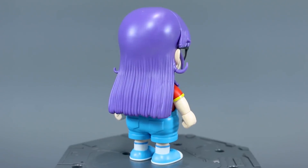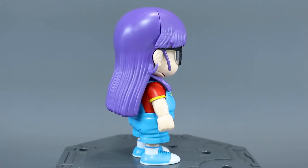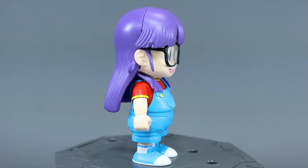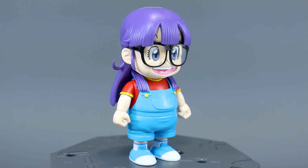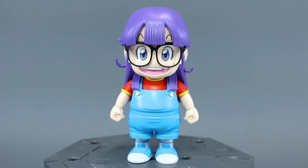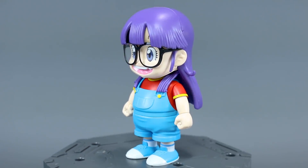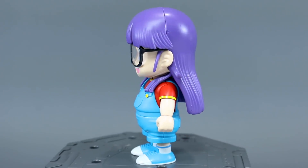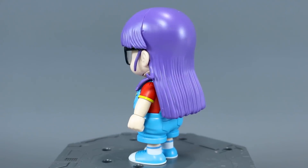It wasn't really advertised as doing a whole lot, but this kit just doesn't really do a whole lot. It's quite simple, it's got a fair amount of stickers, and it's just not really what I was expecting or hoping for. It's cool and it's fine — it's definitely what it is — but it's all about what you go into the kit expecting, and I was expecting just a little bit more. Nothing wrong with that; that's just what it is.